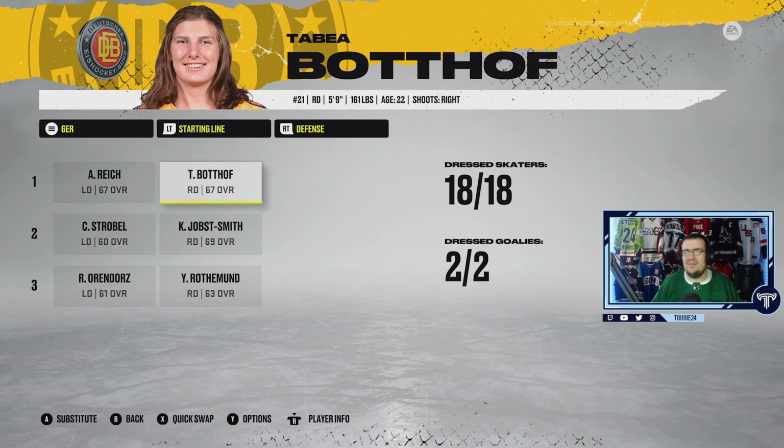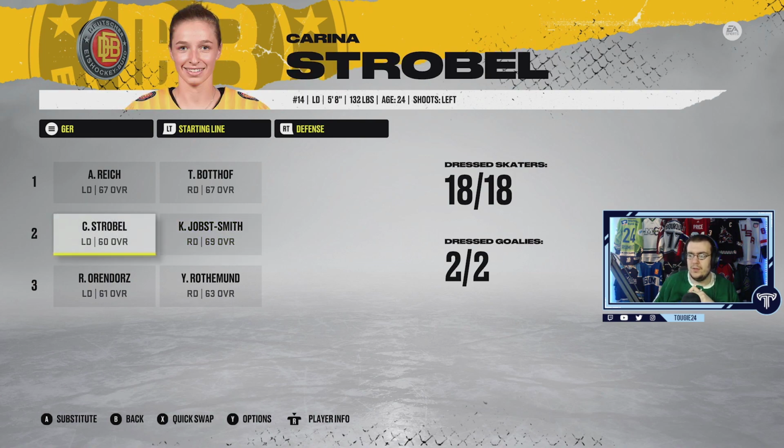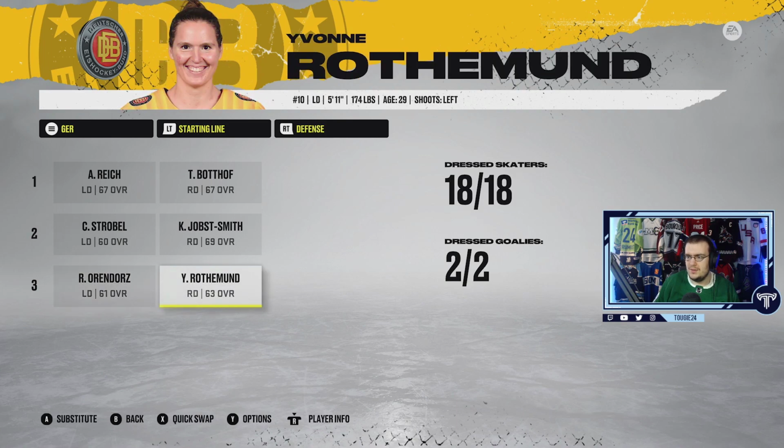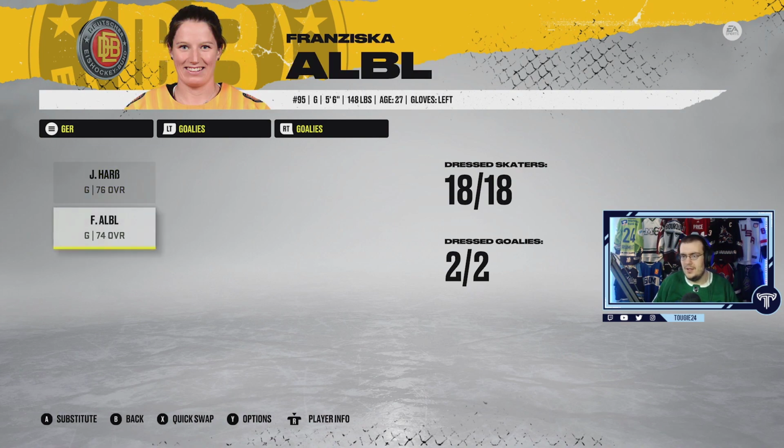And who isn't a fan of Tabia Bothoff? Bothoff. There's a couple of different ways you could say that. Oh, Karina Strobel. The Orendors. God, Germany, your names are so much more fun than ours. Jennifer Hars. Franziska. How do you say her last name? I don't know. But Franziska's fun to say.